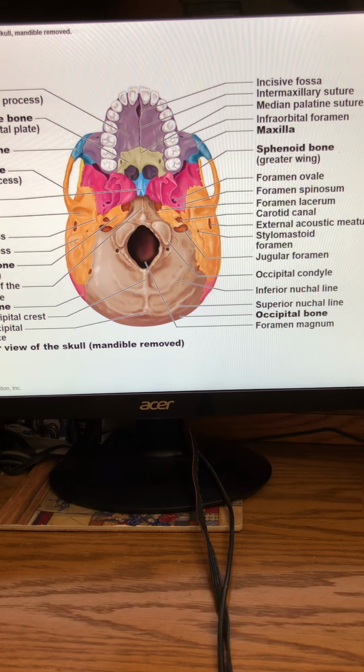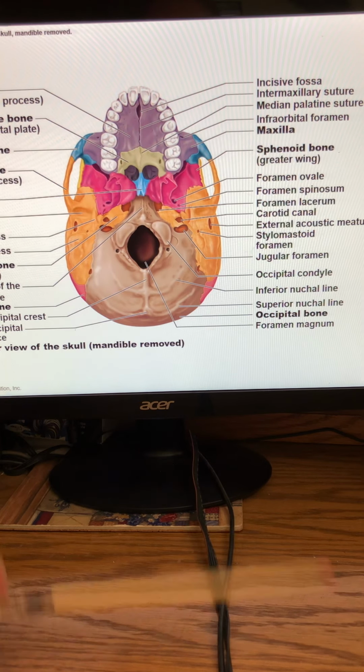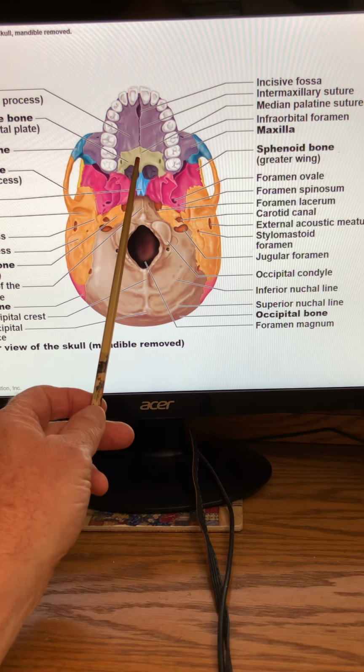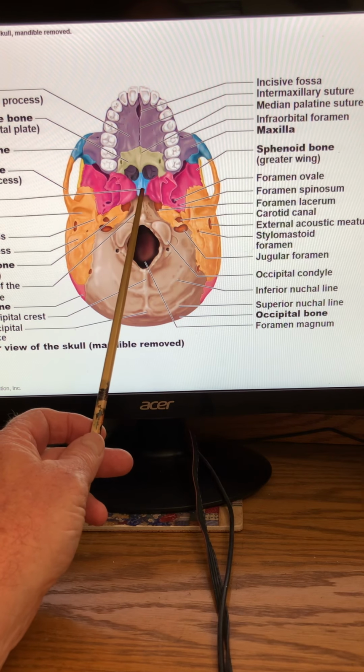And essentially, remember, those processes are named according to the bone that they're going towards. The whole roof of your mouth, until you get to as far back as your tongue will go, is called the palatine process of the maxillary bone. This is actually called the maxillary bone. This one from underneath is going to be called the vomer bone.